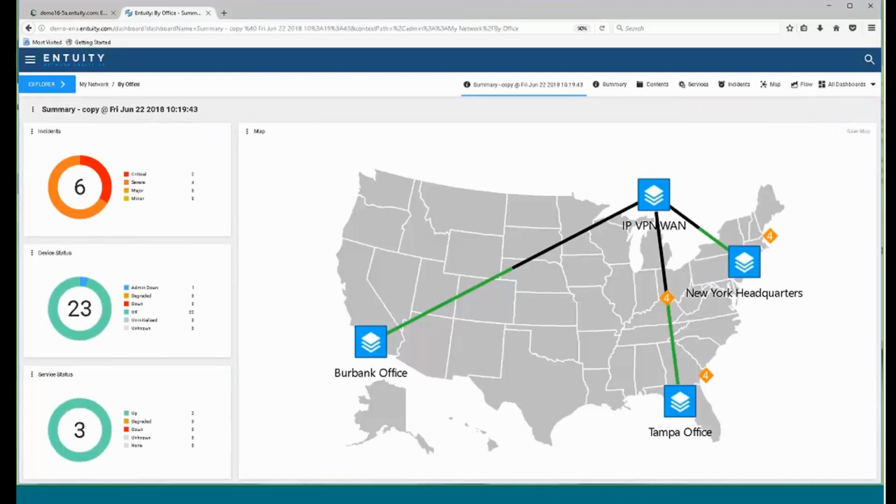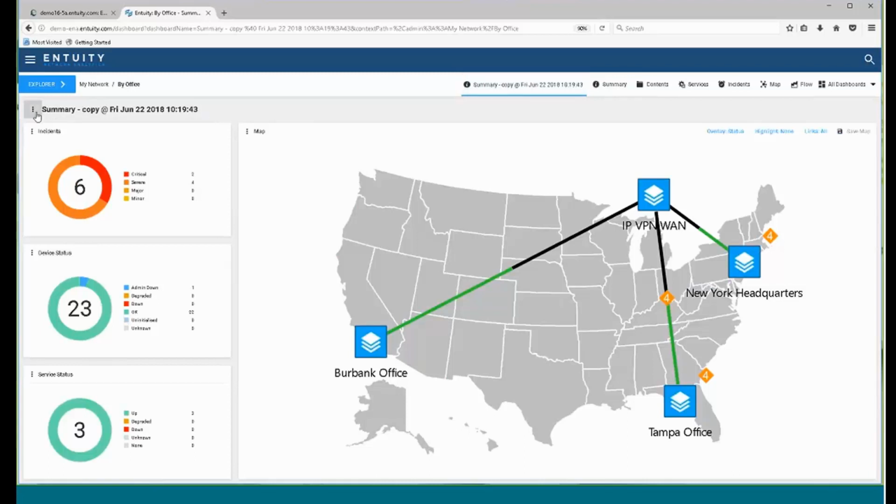So I'm focused on the by office view right here, and you can see I've got another dashboard sitting in front of my original summary. Now, this could be confusing, and it's something that I really want to clean up. And there's a feature in ENA that I really like, and that is if I change the name of this dashboard to Summary, because this dashboard is at a higher level in my list of dashboards, it's actually going to replace this when I select the Summary dashboard. So the original Summary dashboard is still there, but I'm going to use the one that I created because I've created a higher precedence. So let's actually do that.